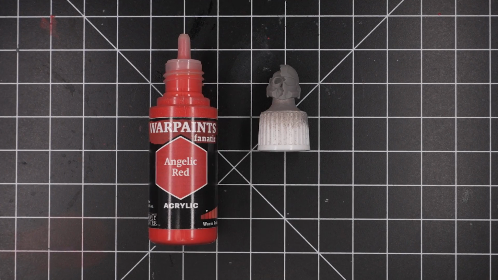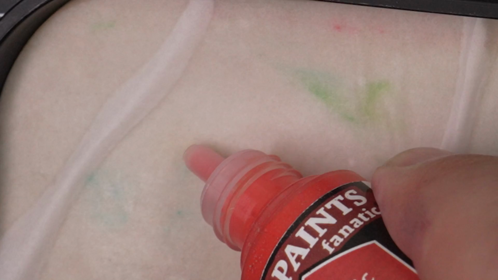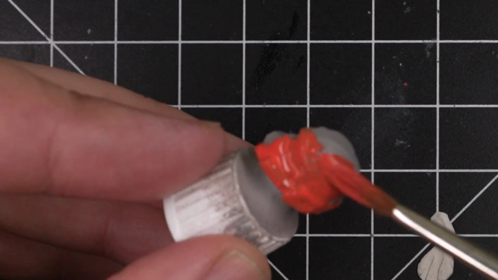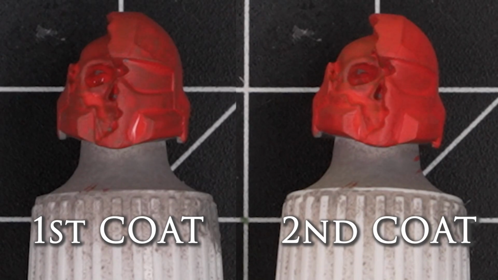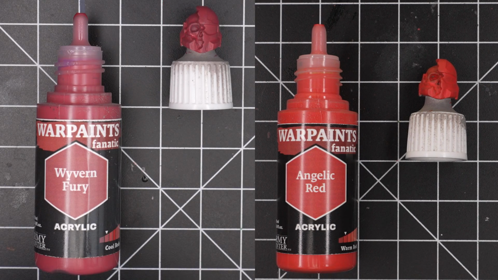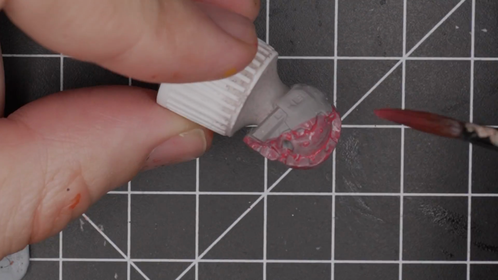Angelic Red is a strong red war paint, and second in the triad. A great subtle step up from Resplendent Red that really brings up the saturation. When used together, you'll be able to see why Resplendent is referred to as dark red. After applying the second coat and giving it time to dry, you're left with the following results. Compared with its Cool Red equivalent, Wyvern Fury, which is a deep purplish red, this is all coming down to a matter of personal preference.